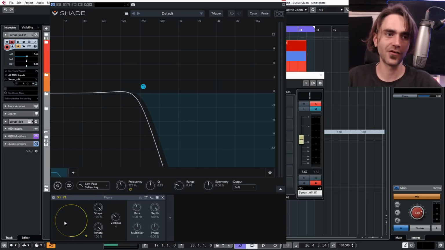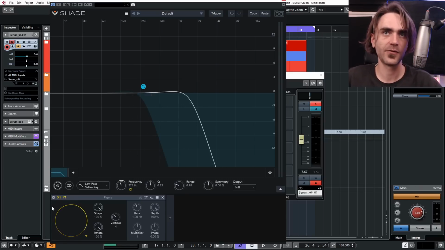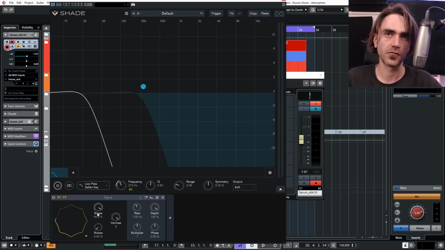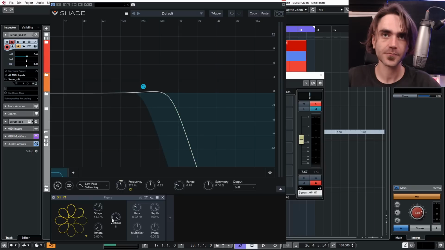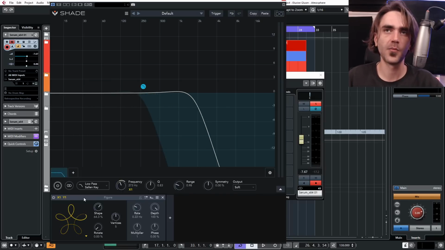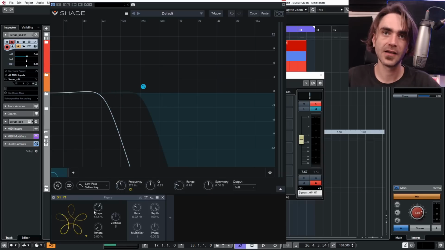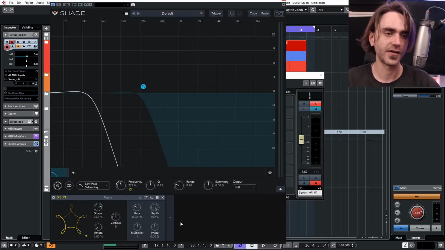So as you can see, we've got a circle which traditionally translates into a sine wave. We've got two outputs here, one that coincides with the X and one that coincides with the Y. So using the shape parameter, you can change these preset shapes into how it's going to modulate that parameter, and you can get this weird flower of life pattern going, which is pretty cool. You can change the amount of vertices, which is the points in the star, so to speak, and then we can change how it plays off like this. Let's have a listen to what's going on here.